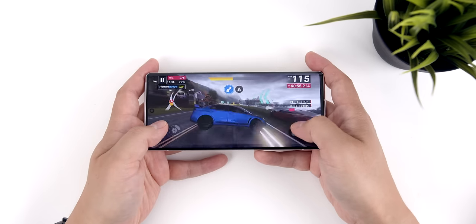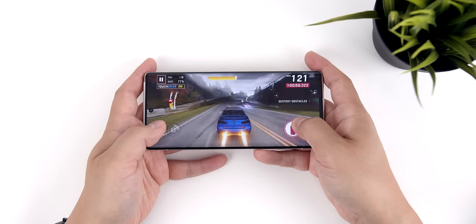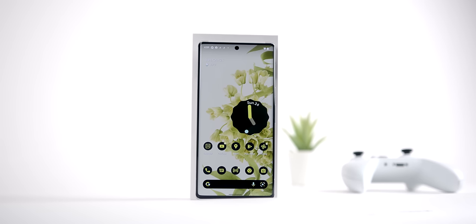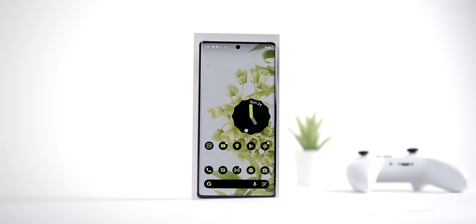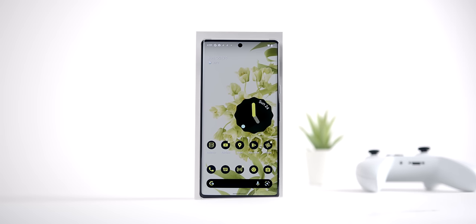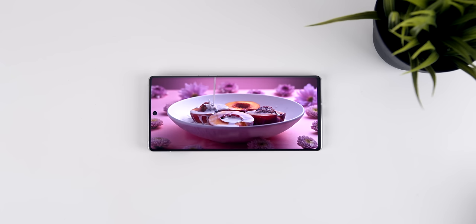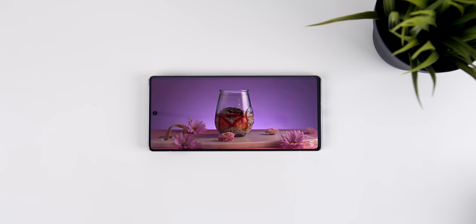One of the primary reasons why the larger dimensions may be more tolerable is because of one of the star components — the Pixel 6 Pro is equipped with a massive 6.7-inch QHD OLED panel, coming in at a resolution of 1330x3120, making for about 512 pixels per inch. It looks super nice — it can get really bright, content comes off razor sharp, and HDR content looks pretty incredible on this phone.